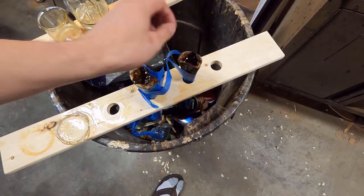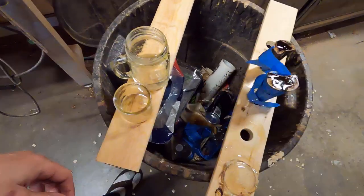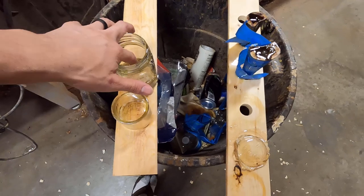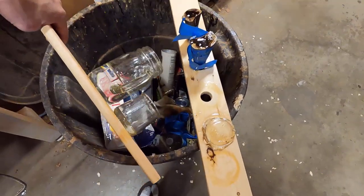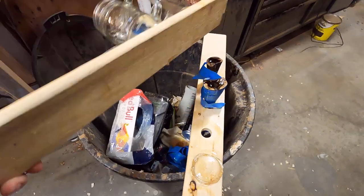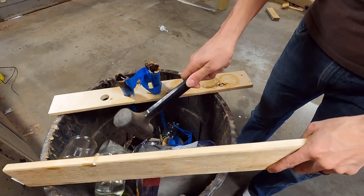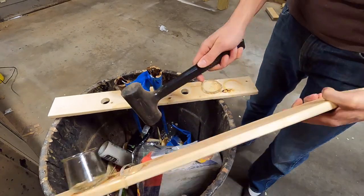Part of the prep work that I do on the marlin bills is I fill them with epoxy after they've been drying. These two I had to refill like two or three times. You'll notice I put painter's tape around the outside of the bill, and I do that to help keep it from leaking a little bit and to keep it from getting stuck to the wood next to it, just like that glass did on my mixing glasses.